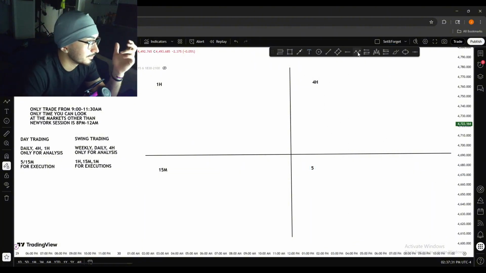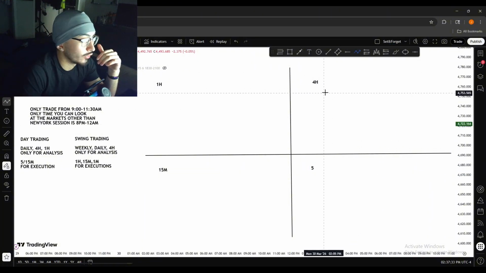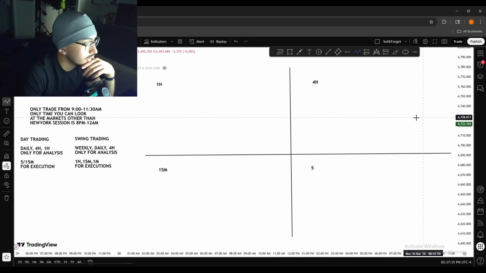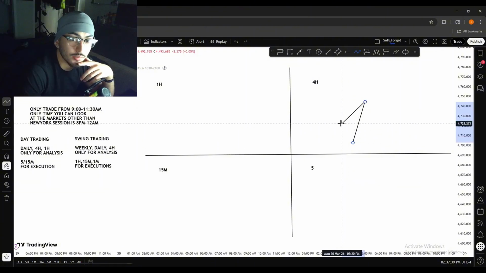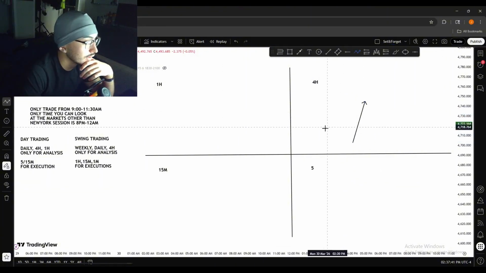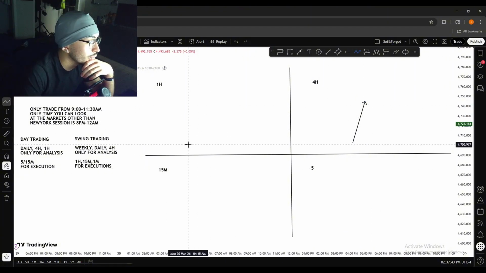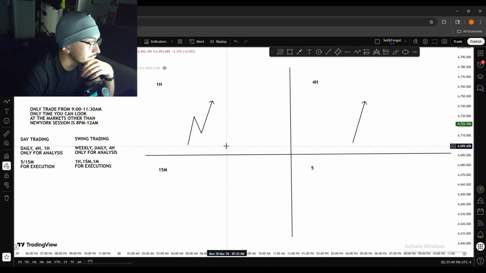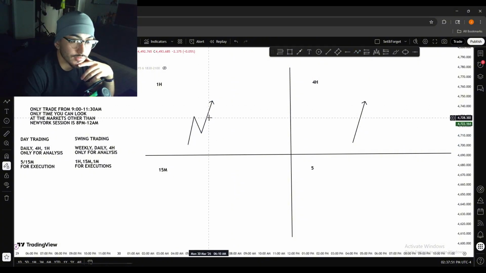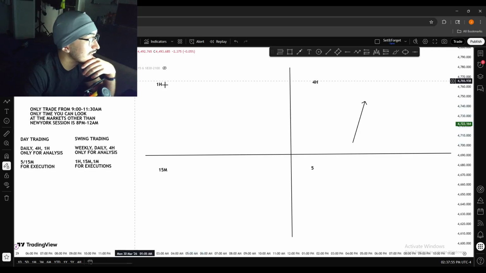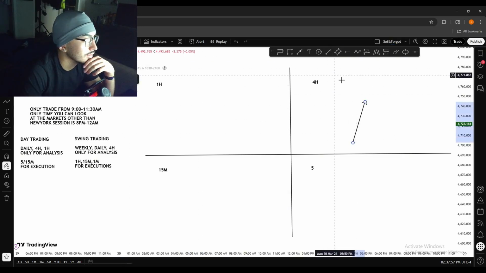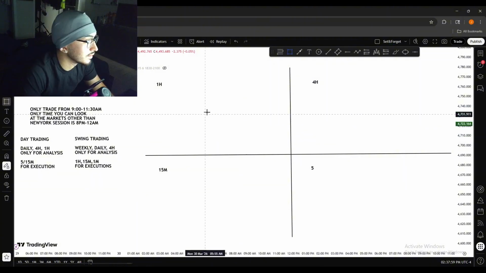So on the 4 hour, you're gonna see a big push like this, right? But if you go to the 1 hour, yes, it's the same movement, but what you probably see is price doing this, right? Then there's 4 candles. You see, actually, this is perfect. I know how to make it simpler for you.